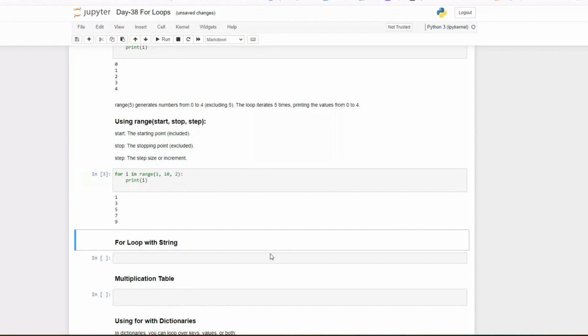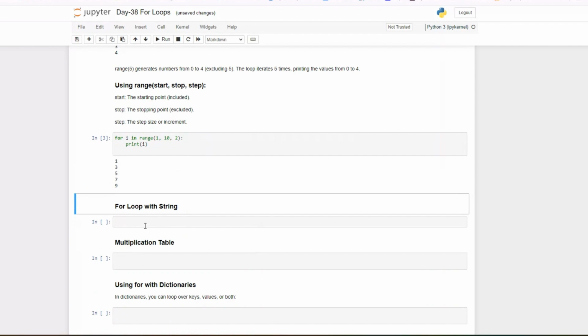Another thing you can do is use a for loop when you have a string. We have used for loops for lists. Now for strings, we have to specify what our string would be. So let me create a variable. This is name, and then my string would be my name, which is Forme.